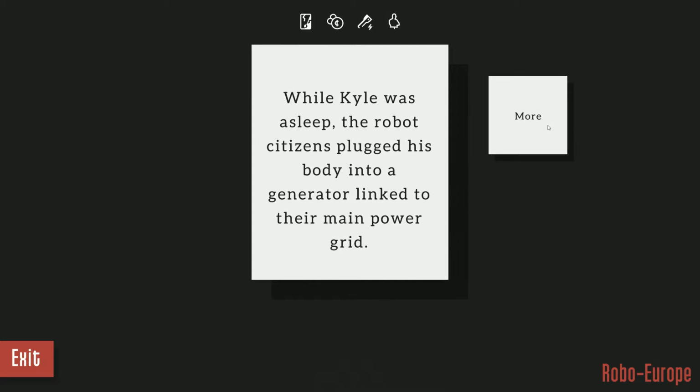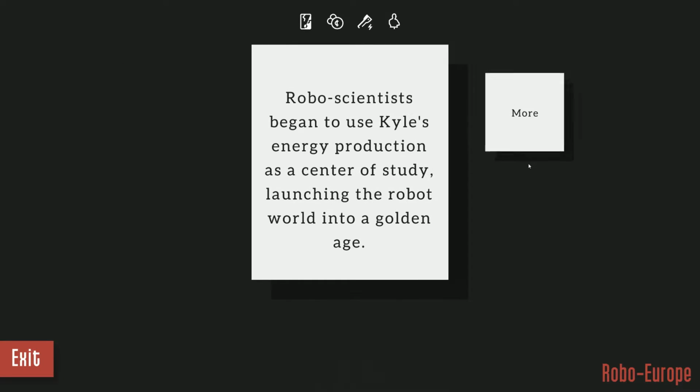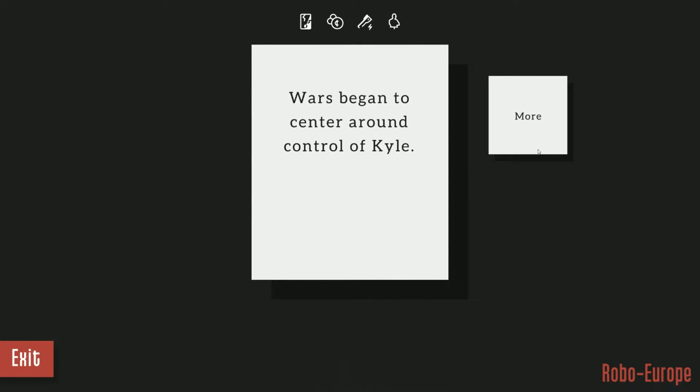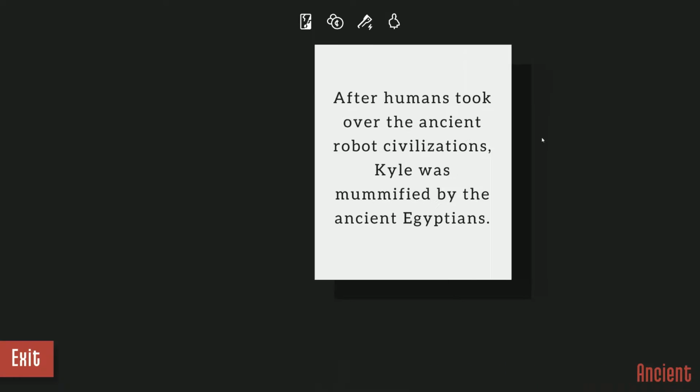Sleep away, Kyle. While Kyle was asleep, the robot citizens plugged his body into a generator linked up to their main power grid. Having energy sucked from his body, Kyle was kept in a pseudo cryogenic state, keeping him unconscious and preserved. Robo-scientists began to use Kyle's energy production as a center of study, launching the robot world into a golden age. Kyle started to power all of the technological advancements of the robot world. Wars began to center around control of Kyle. Kyle was deemed the most important discovery in the modern robo world.